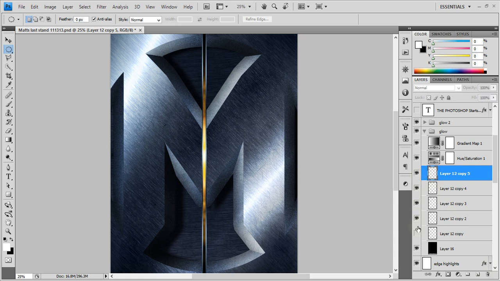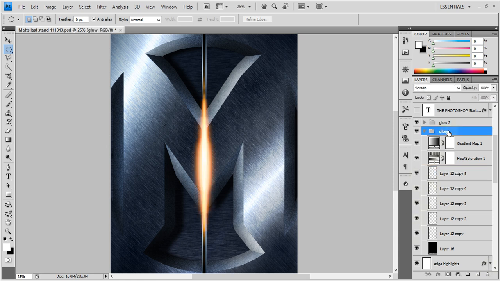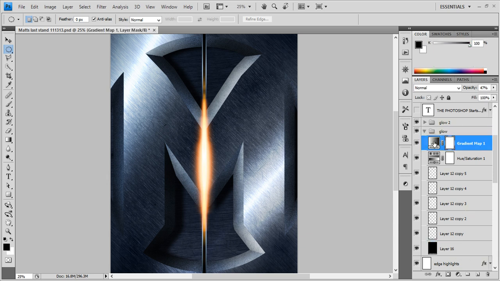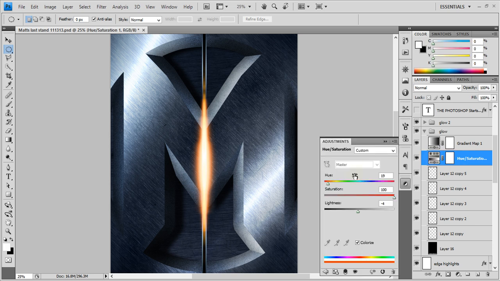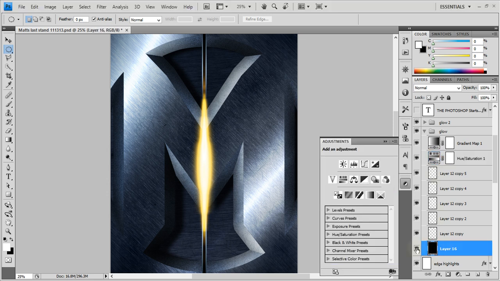Now to get the color, and this is why I do a group, I group all these layers, and then I put a black color on the background. And this is important because I want this gradient map here and this hue and saturation adjustment layer to change the color. And I like this because maybe later on, if I don't like the color of the image, I want to be able to change it. And this allows me to come in and really quickly change that glow. And this works because the hue and saturation adjustment layer looks for everything below it and says, let's adjust the colors. And if you don't have this black layer here, it's not going to work.